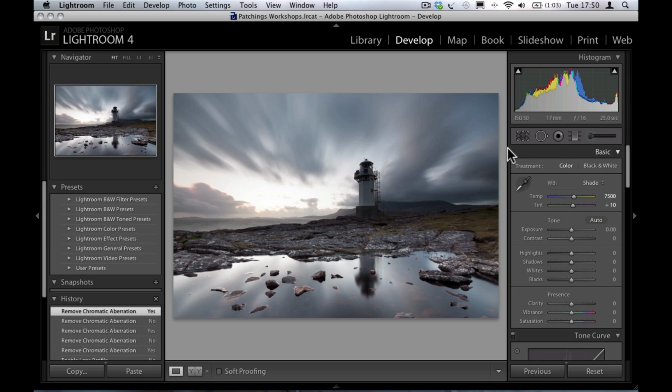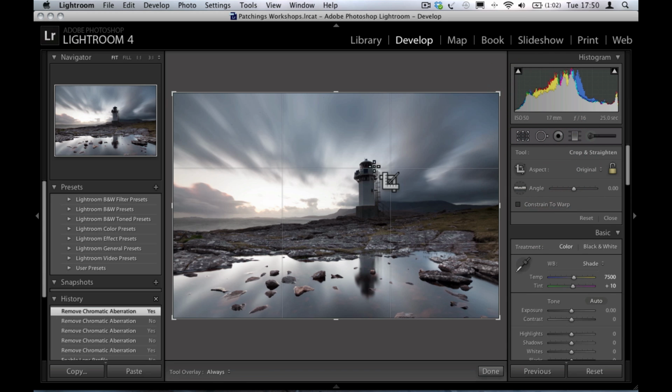So we'll move back up the screen, and as we look across under the histogram, we've got a number of modules available to us here as the first creative choices. We've got our cropping straightening tool. This allows us to make creative crops, straighten the image, drag it in, and make the image reflect our vision. It's as simple as a click. It puts a grid over your image. You can drag sides in quite easily. You can drag the bottom up, crop the image.